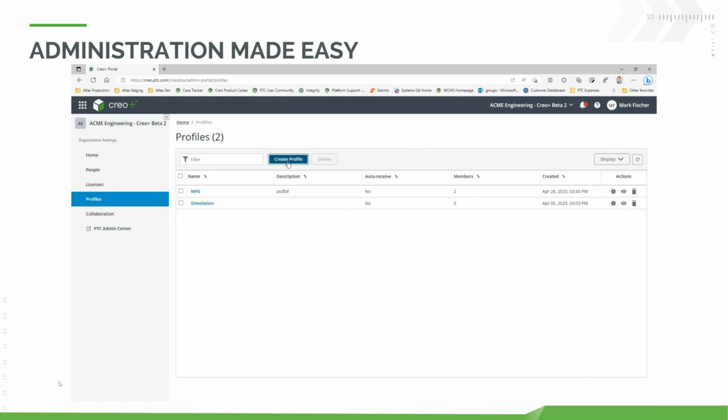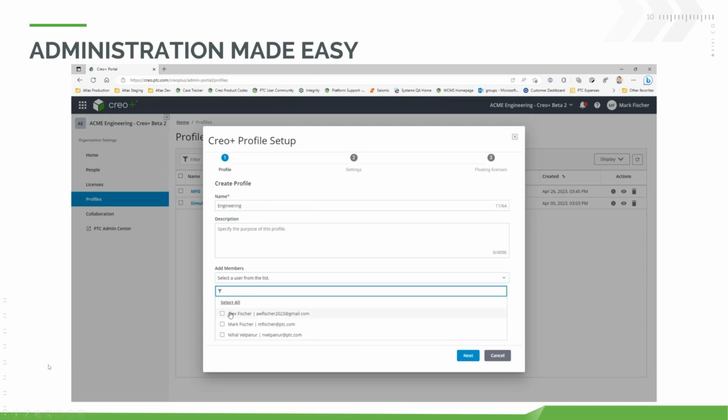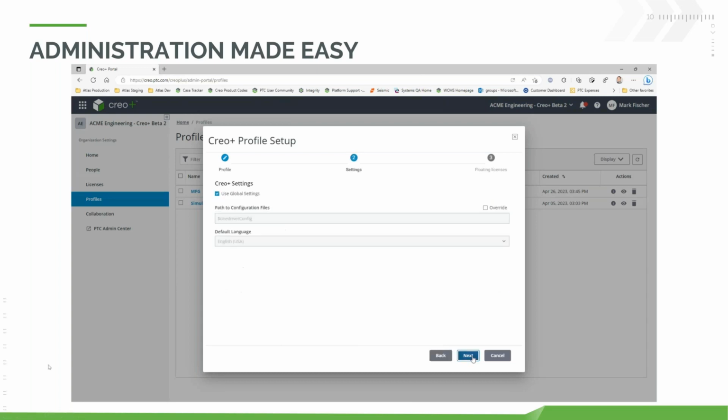I'm now going to go to the profile, and the profile tab is where we can start to create our groups. On the screen, I have manufacturing simulation. I'm actually going to create one called engineering now. As I said before, this profile or group is where we would define specific configurations that might be pertinent, in this case, to engineering. Once I add the name, I'm going to choose from the list of people in the organization. And now I could start to define my profile.